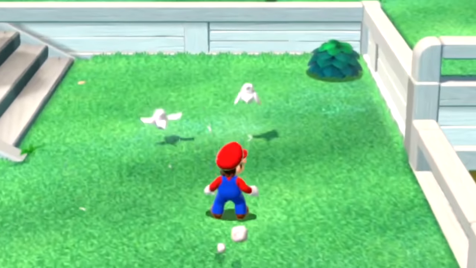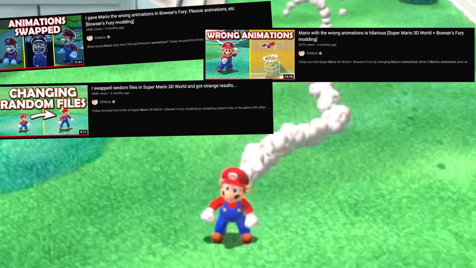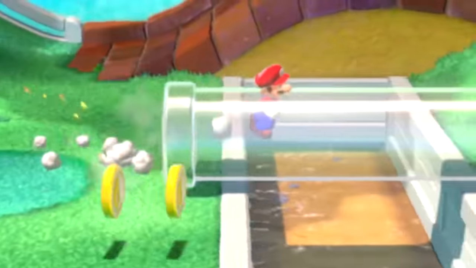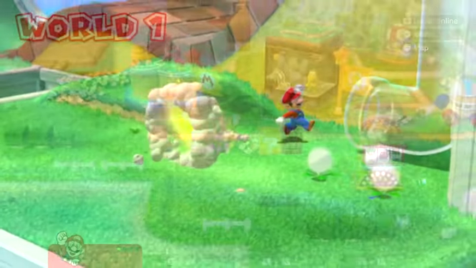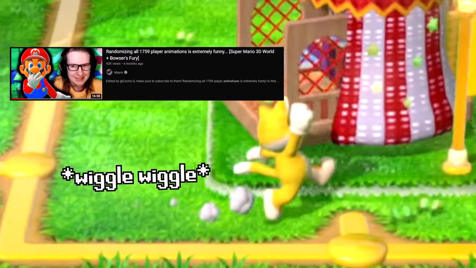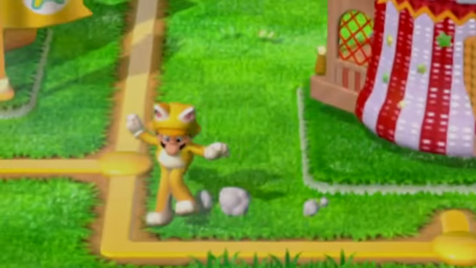One thing that I've loved doing in Mario games is editing the files so that Mario has random animations and you can see what silly things Mario does. And today we play another randomized Mario animations mod. This one is actually made by our very good friend Mayro, who also does a lot of Mario modding.